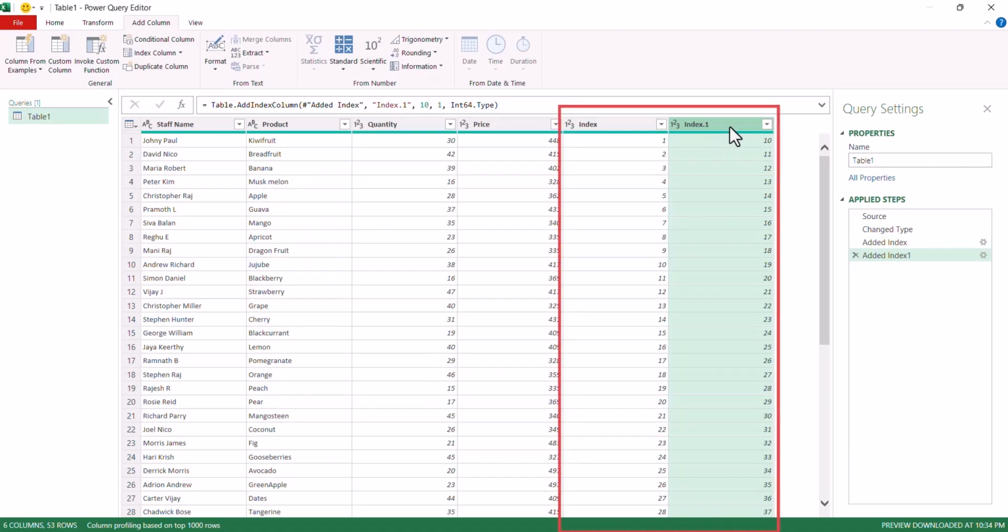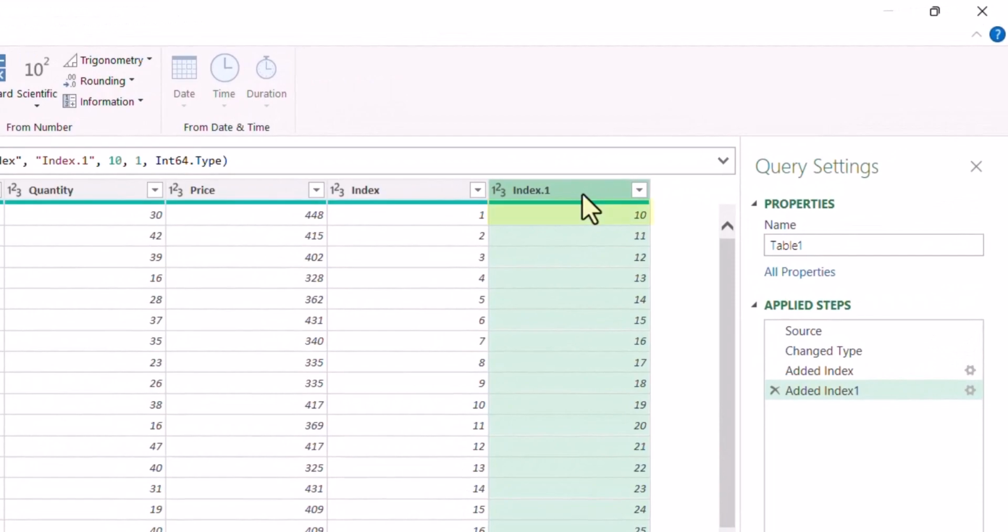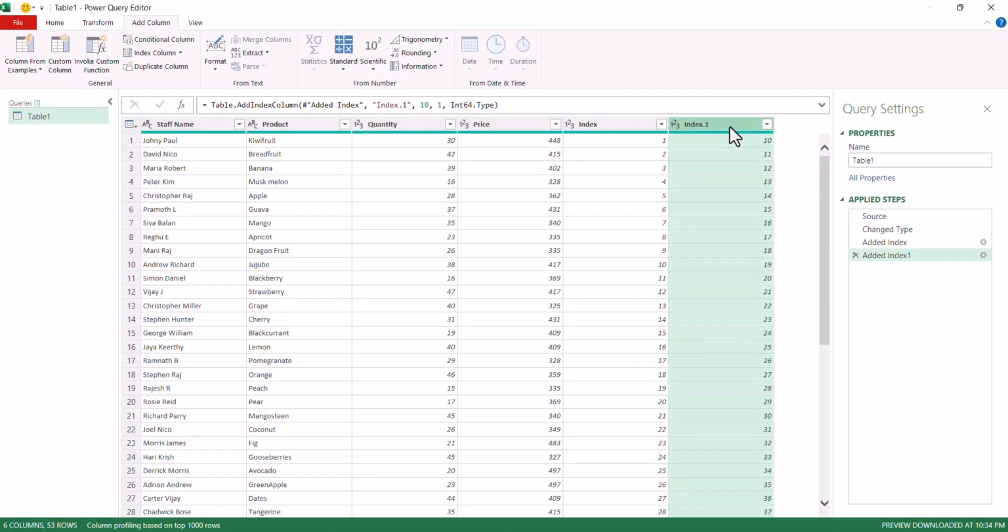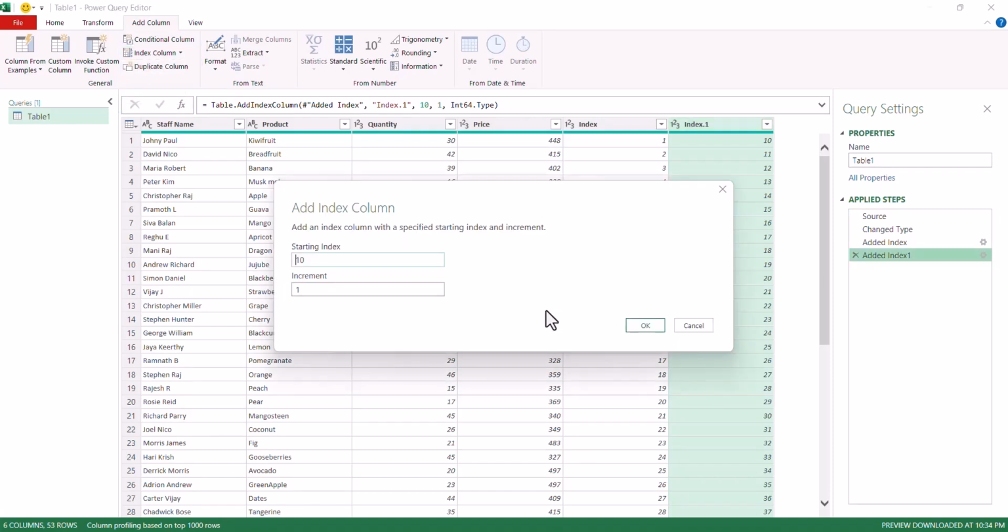Another column is added towards the right and it is starting from number 10. For the Custom option, you can go by clicking on the drop down here, or you can directly click on the settings option towards the right in the applied step. It gives the same dialog box. So here you can modify your number and get that applied.